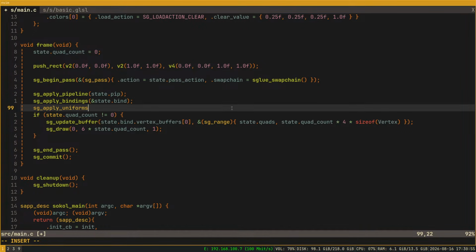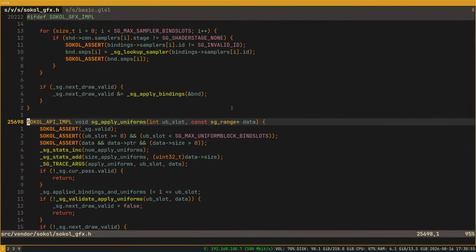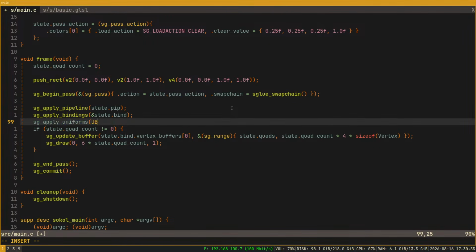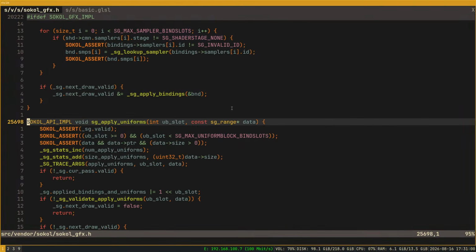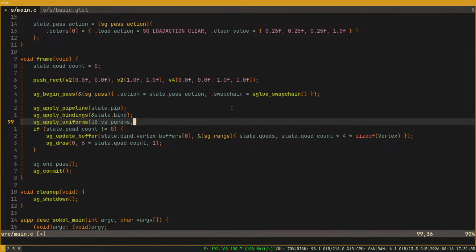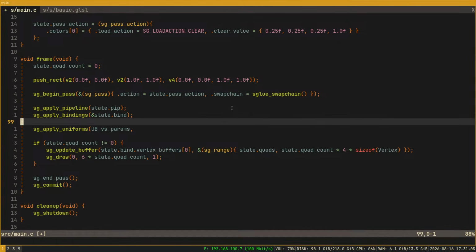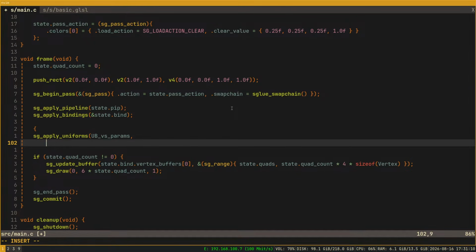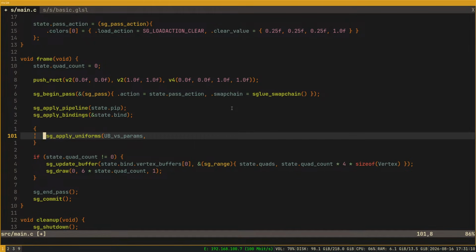Apply uniforms. And I completely and utterly forgot. Okay, yep. UB, VS parameters, and then data, which I do not have. And then it's going to be SG range.